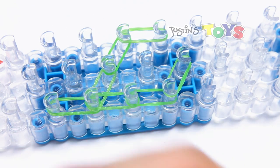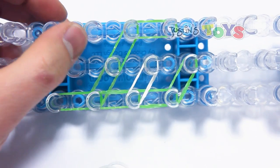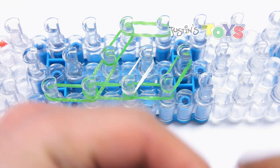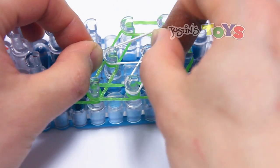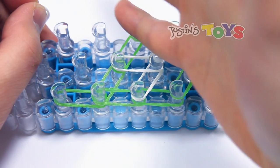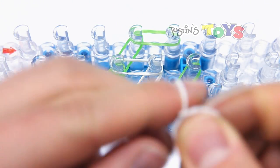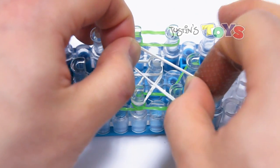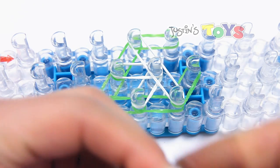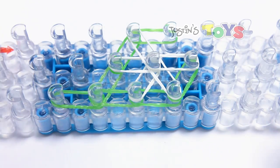Okay, and now you're going to pick up one of your inner colors, mine being glow in the dark white, and connect the center to the center of the petal, center on the bottom to the center on the center, and then the left center to the center center. Okay, and then now you want to put a rubber band diagonally across, connecting these three pegs. Again, it's capped, just like so. And then another cap band, which is going to go from the center center to the center right.